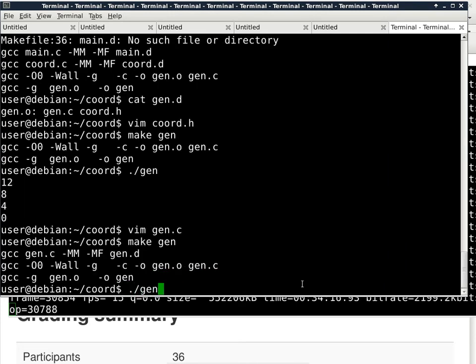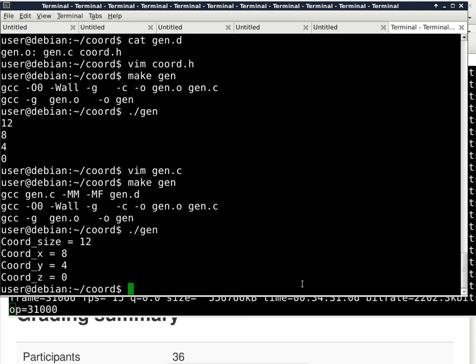And what happens when I do a ./gen? Well, that's going to be pretty easy. It's the same numbers that were printed before, but this time there will be blah, blah, blah equals that number, right? So we take a look at this. And what does that look like to you?